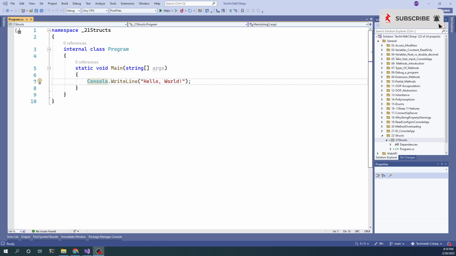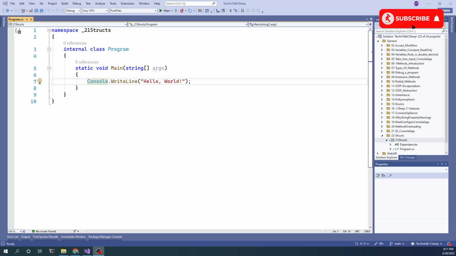On the other hand, reference types are recommended whenever we want to use an object multiple times, or we want to create multiple properties inside a class, then we recommend the reference type, which is class in our case.